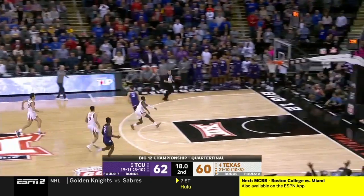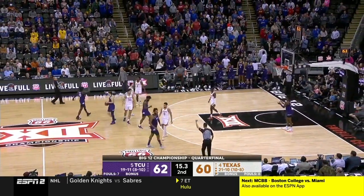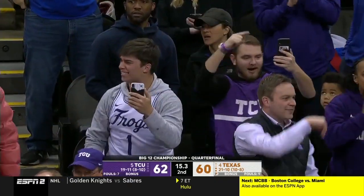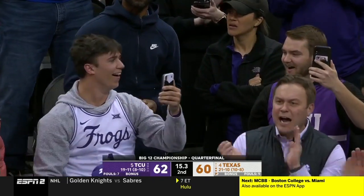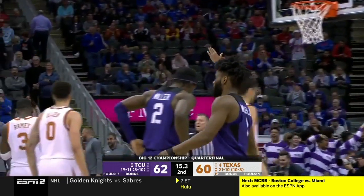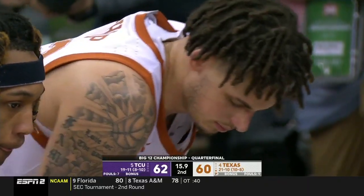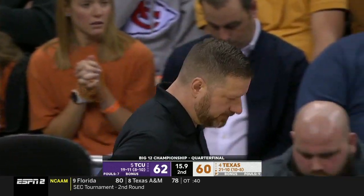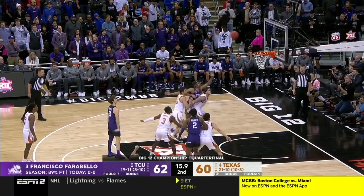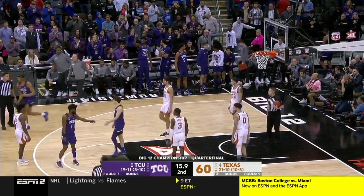And here's Farabello on the leak out. Wisely brings it back out. And he gets fouled. Man, I was surprised they didn't foul Miles down at the other end. I think they were a little bit confused, perhaps hanging their heads for not scoring. But you allowed a lot of time to come off that clock. What execution out of the timeout by competitive winning mentality out of Texas. That head coach, of course, has had teams that have displayed that. And the right guys at the free throw line for Jamie Dixon and the Frogs.